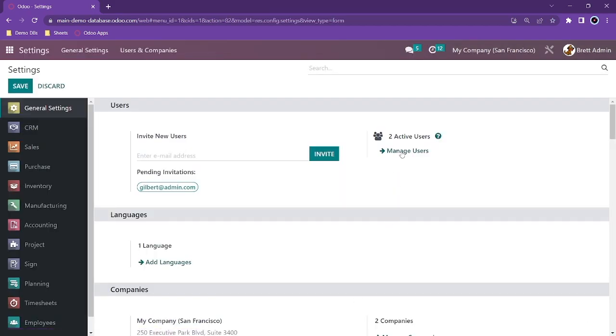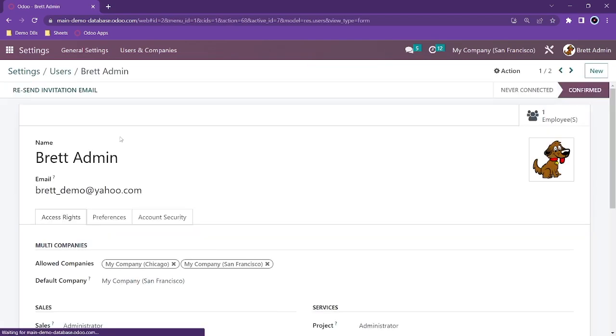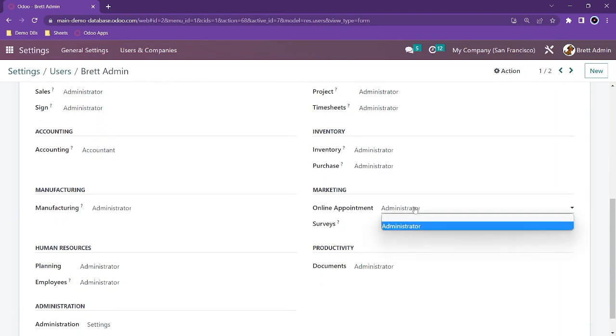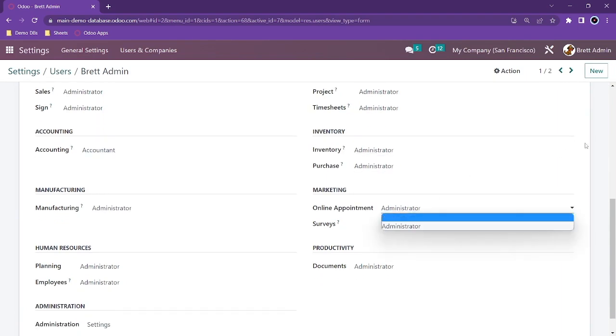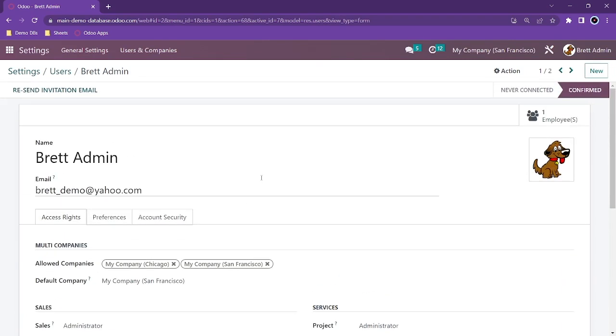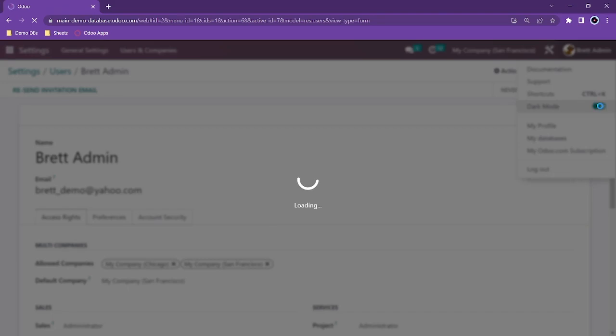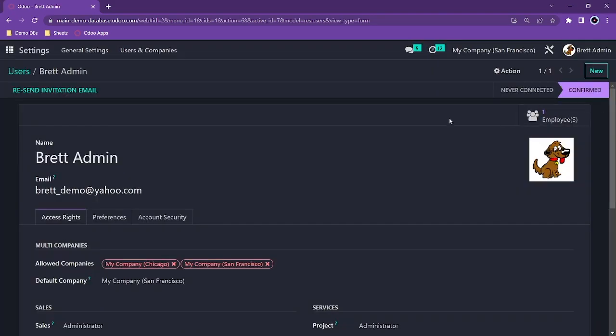Every user in your company can have customized access rights between the different apps. Maybe they're a user, maybe they're a manager level, maybe they don't have access at all. And it can get very granular down to specific fields, whether they can read, write, or edit it. Every user has a lot of preferences that they can control as well. For example, choose dark mode if you prefer.